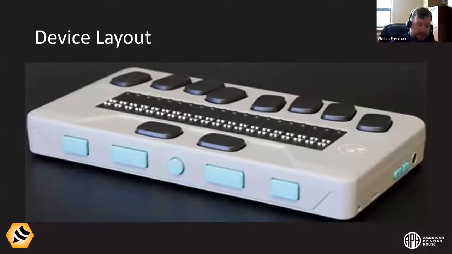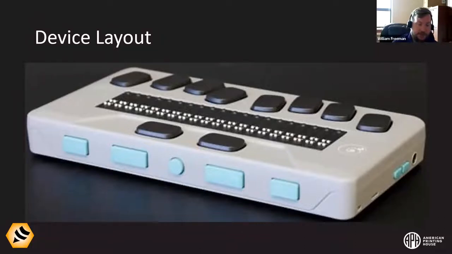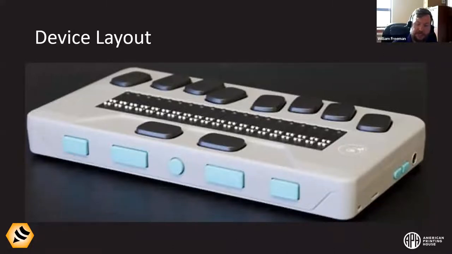The thumb keys: there are four, with the home button in the middle. Starting from the left: there's a short one, then a longer one, then the home button, then another longer one, and then another short one. There are tactile markers on these thumb keys — they're a little faint, but they can remind you of what they are. The order from left to right is: up, left, home button, right, down.